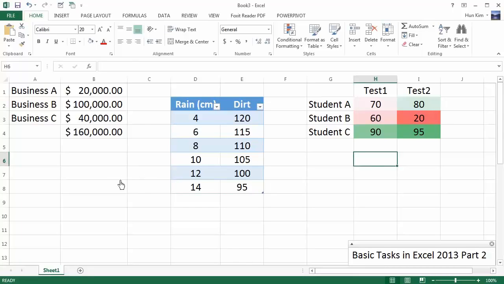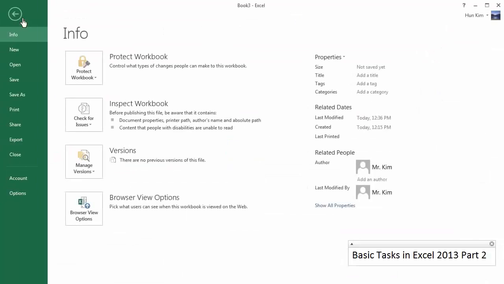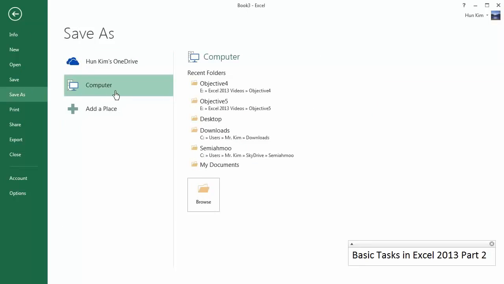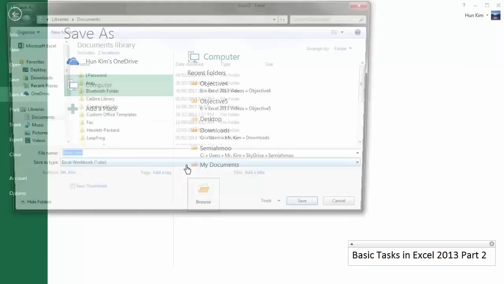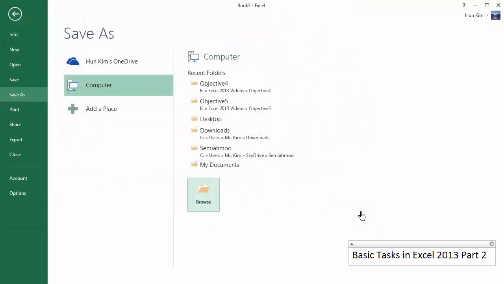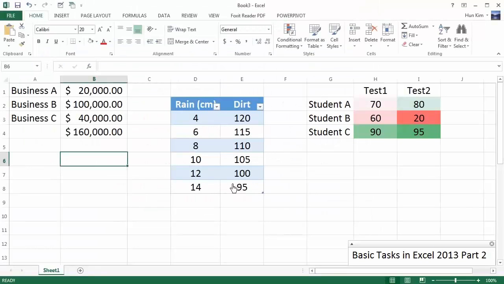Okay, so it's always a good idea to save your work. So let's go to File, Save, and you would save it somewhere to your computer. So for example, you click on Computer, you can save it to your SkyDrive, you can browse for the correct folder, and you can even click on Desktop and save it somewhere with an appropriate file name that you'll remember. I'm going to click on Cancel, press Escape if you want. Alternatively, to save, you can press Ctrl S, or click on this nice little floppy disk button over here.